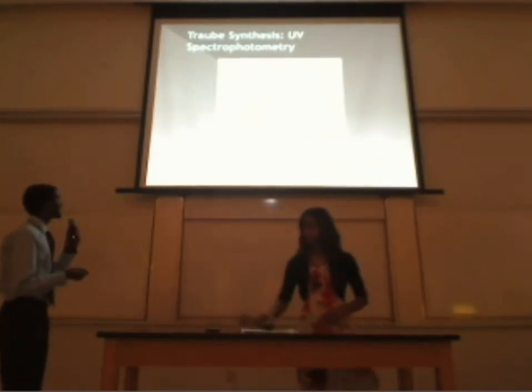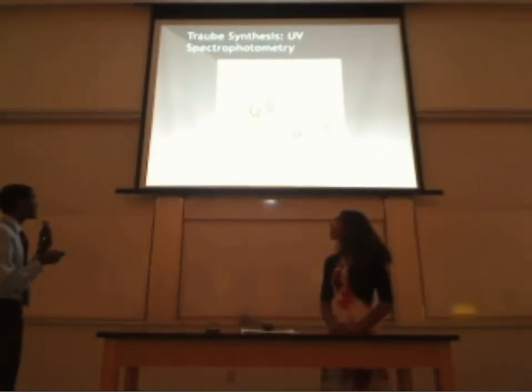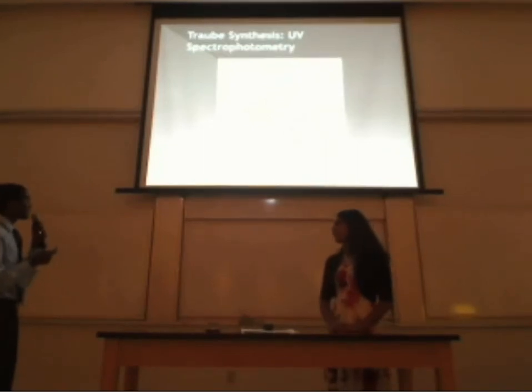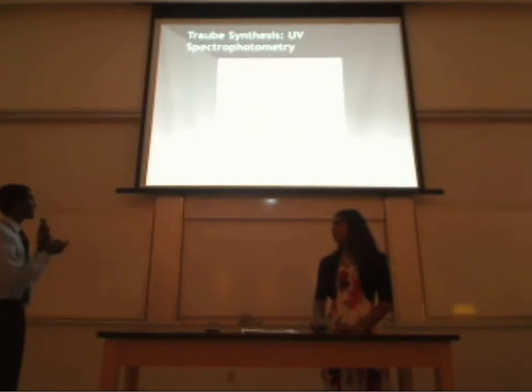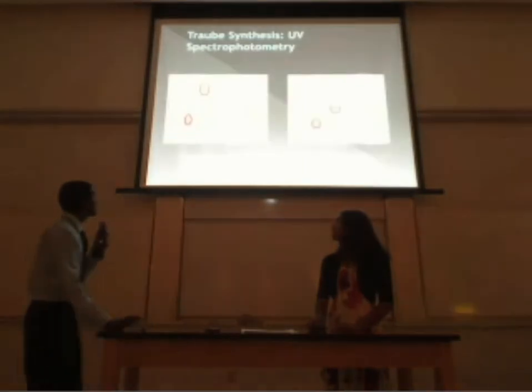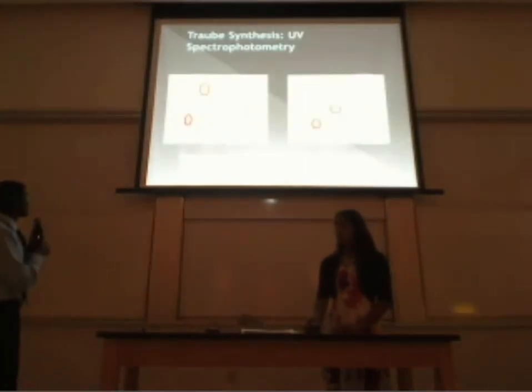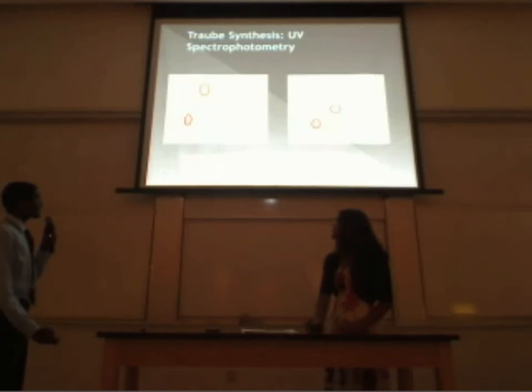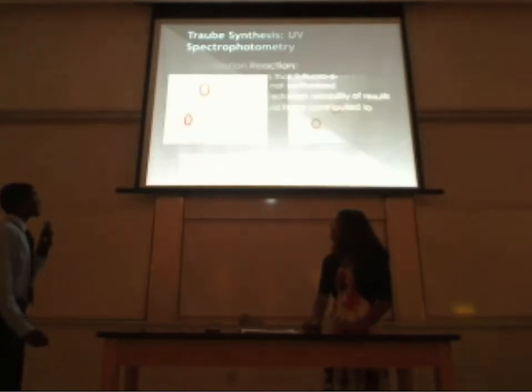So this is the UV spectrophotometer results, and this is the starting material, 4,5-diamino-6-hydroxypyrimidine, and that's the spectrophotometry for the first starting material. And then here's the hypoxanthine UV spectrophotometer through it, and then there's our product. It's really blurry, but our product has a peak at 274, and that's different from hypoxanthine and our starting material, so that means we created something that we wanted.